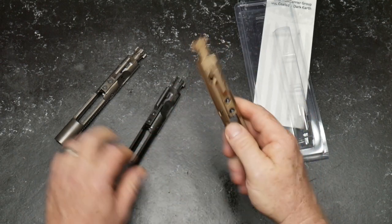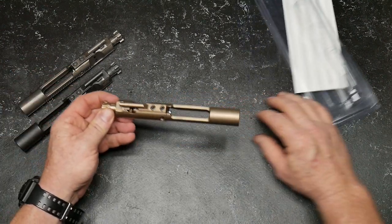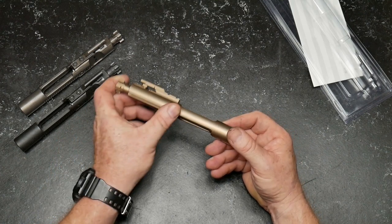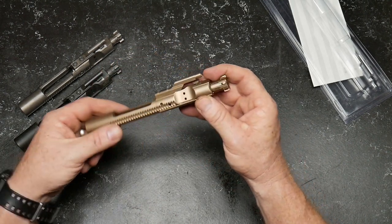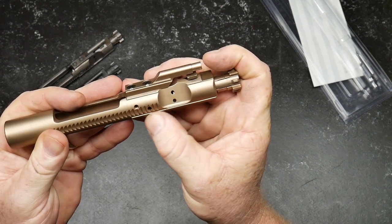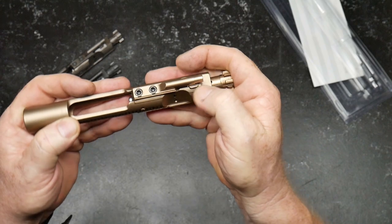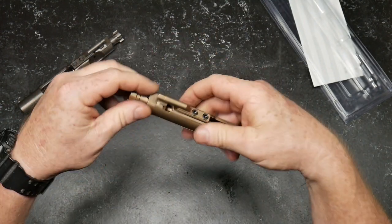Let's go ahead and take these guys, sit them over here to the side, and bring the camera down so you can see what this guy looks like. We're going to tear it apart, and then I'm going to use it in an upcoming build series, and we'll put a couple hundred thousand rounds through it eventually. You can see right there, it's like a little ding right there. Man, that coating is soft. Pretty nice. All right, let's bring the camera in so we can see what we're looking at.